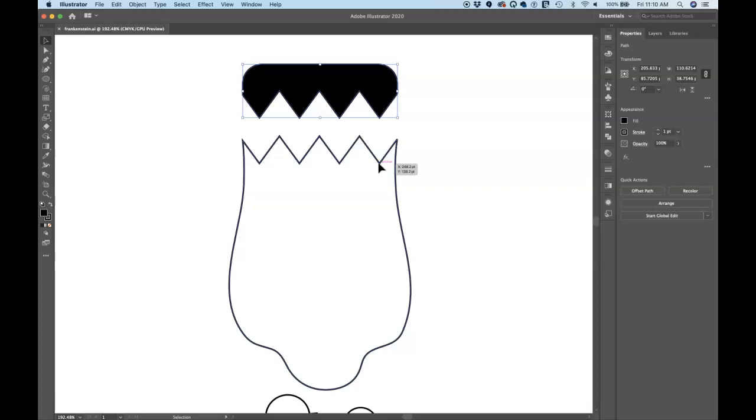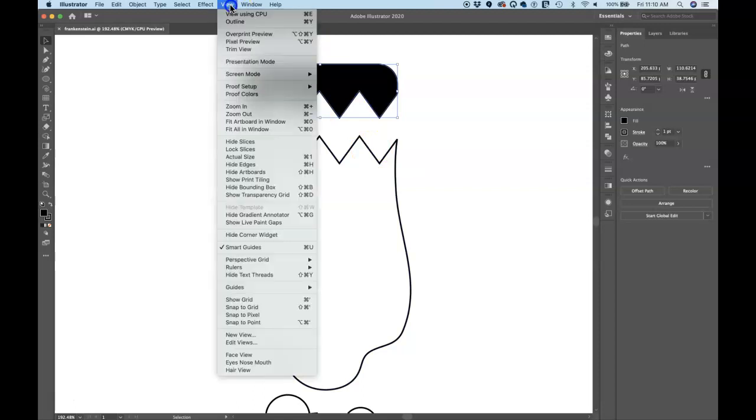Okay, so sometimes you really need to move things with precision, and one way to do that is to enter the outline view. So if you go to the View menu at the top, you can see there's an outline view. And then there's like our normal view. This is view using CPU.